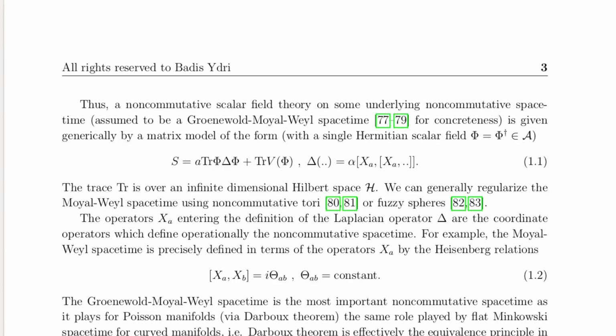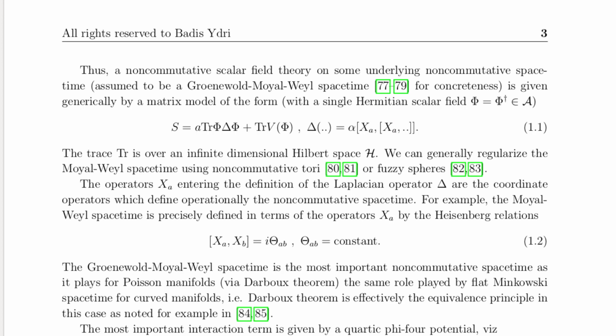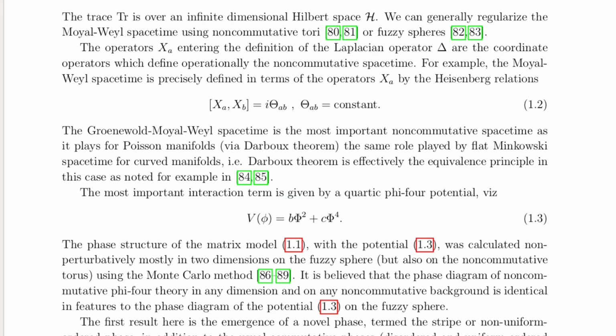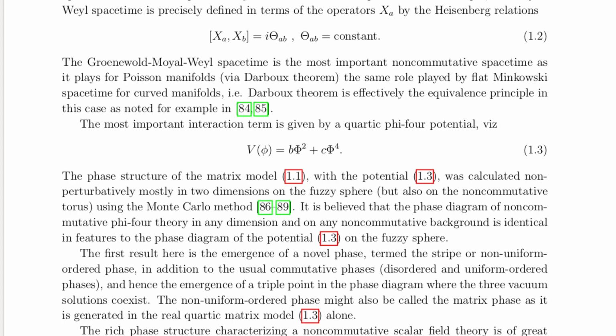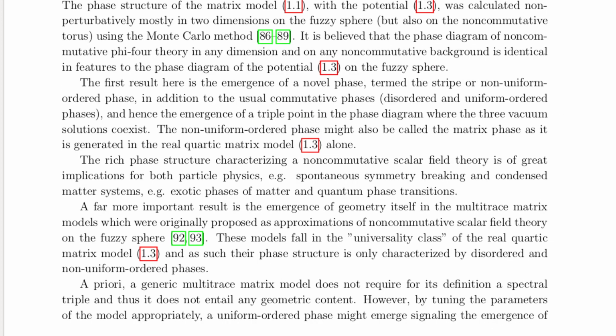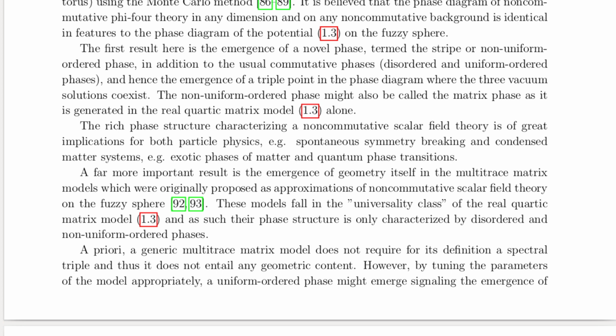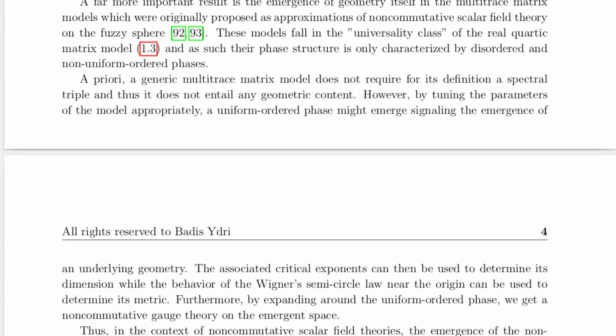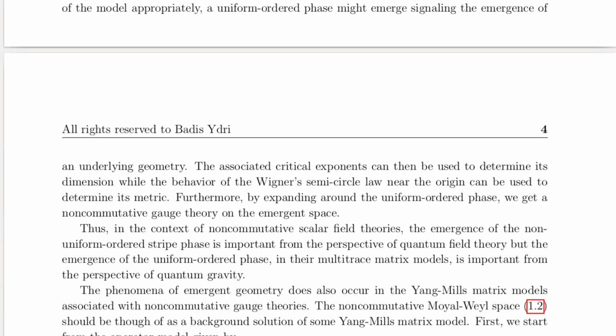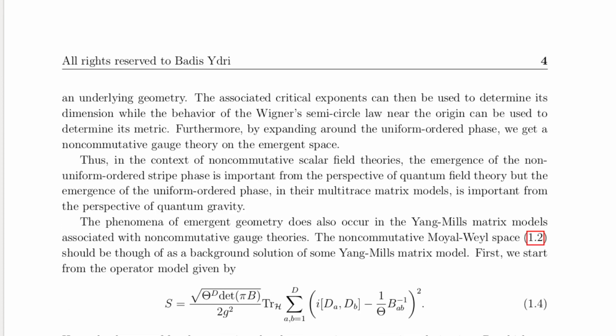Second, the non-commutative scalar field theory. In this framework, we can build a field theory by defining an action that combines kinetic and potential energy terms. Here's how it works. The kinetic term defines the metric aspects of the theory, essentially the shape of the space over which particles move. The potential term defines the algebraic structure, or the topology, of the non-commutative space. By constructing these action terms using matrix models, we can analyze field theories in this non-commutative context. For example, when we define a scalar field theory on a non-commutative plane or sphere, we see a richer phase structure than in commutative space, including unique phenomena like the stripe phase, a type of order that doesn't exist in ordinary spaces.